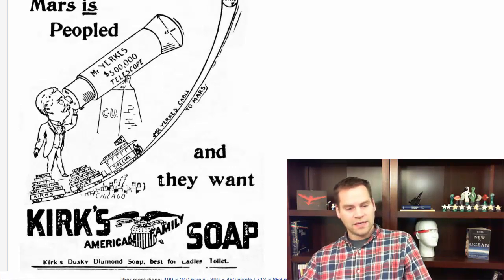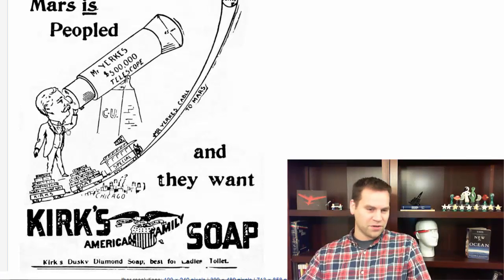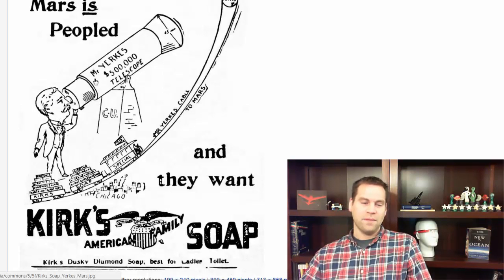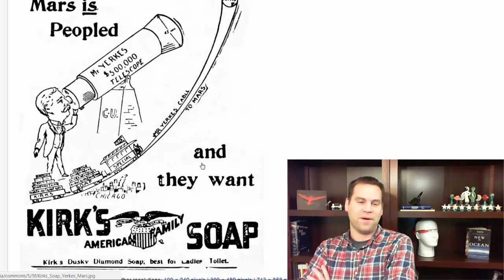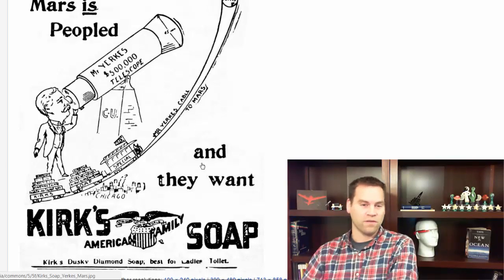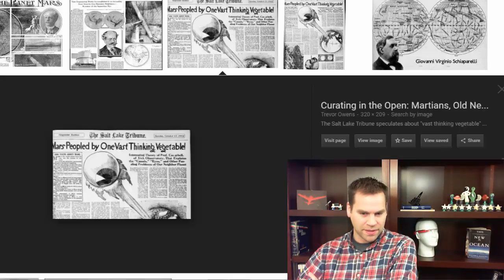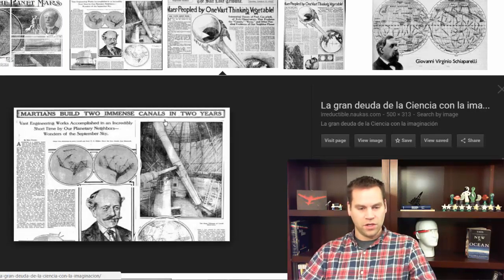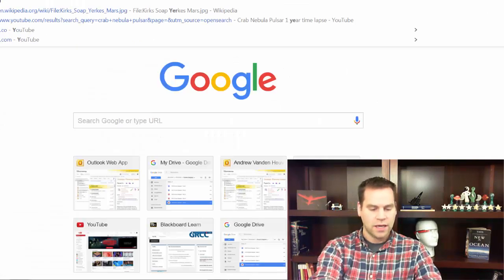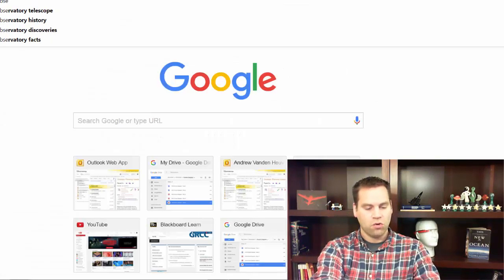And you'll notice that this is, I think, a picture of a scientist. He's looking through the Yerkes Observatory, the $500,000 telescope, right? This is a high-quality telescope, and he's making this observation about Mars. The Yerkes Observatory, by the way, is in Wisconsin. I've been there, and it is quite a marvelous telescope. You can actually see it in these newspaper clippings here. This is the telescope, the Yerkes Observatory. It's actually the largest refracting telescope in the world.